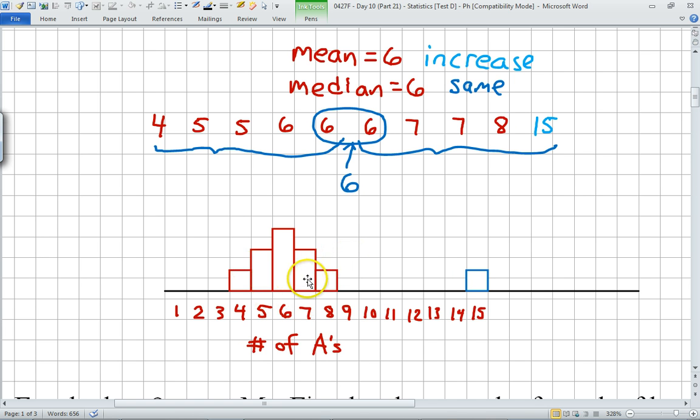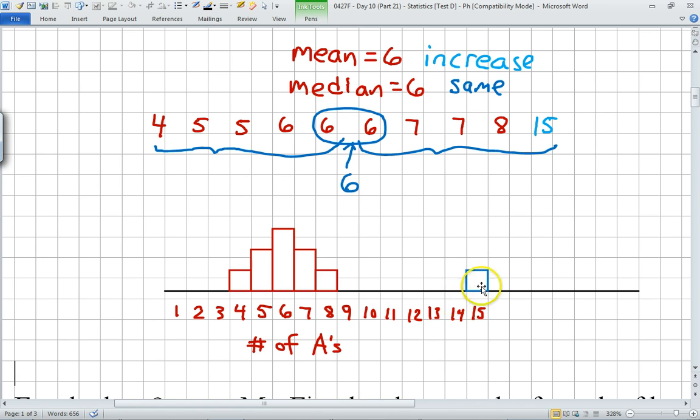The standard deviation represents how close together the data is, or how spread out it is. Another way of thinking of it is how consistent, how much it stays the same, or how much it changes. The closer the data is together, the lower the standard deviation is. The more spread out the data is, the higher the standard deviation. So more variation is a higher standard deviation. Less variation is a lower standard deviation.